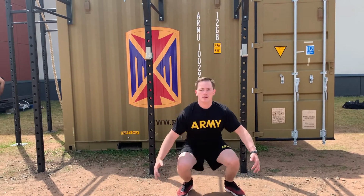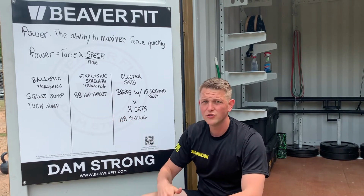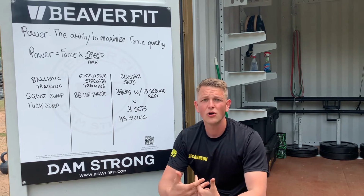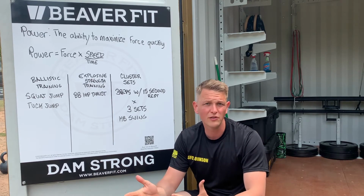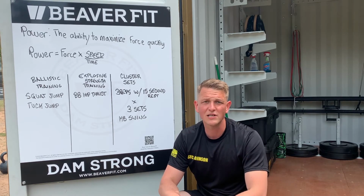The second principle of power that we're going to talk about is explosive strength training. With explosive strength training, it's a little bit different. You're going to have a little bit more weight. You're still focusing on the speed portion of it, but you can use something more around 50% of your 1 rep max, maybe a little bit more, utilizing speed as well as explosiveness for these exercises.